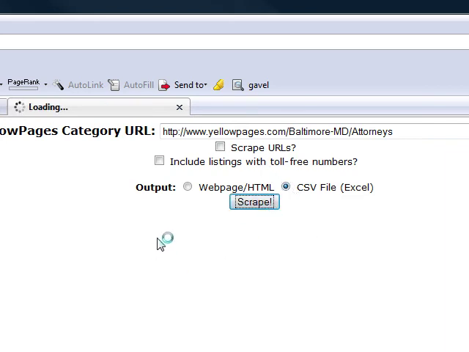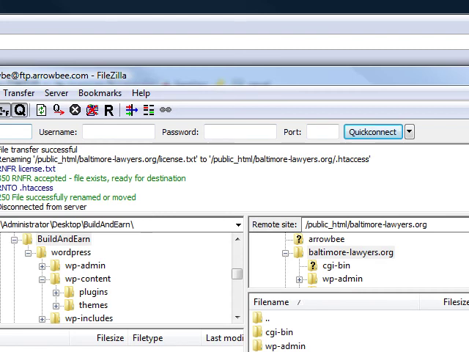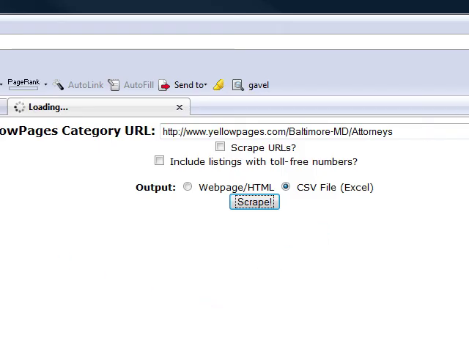What this is going to do is systematically go through all those thousands and thousands of lawyers. And it's going to save it in a company name, and then address, city, state, zip, stuff like that. Save it in that format to a CSV that we can then upload to our WordPress database and create posts out of those. So we'll have almost 4,000 posts that are lawyer names, and this should pop up with a dialog box in a second asking us to save. We'll save it to our local computer, and then I'll show you how to use WFReview to import them.